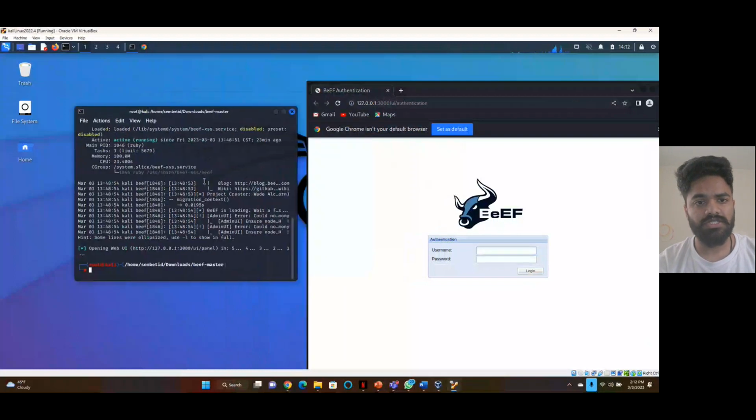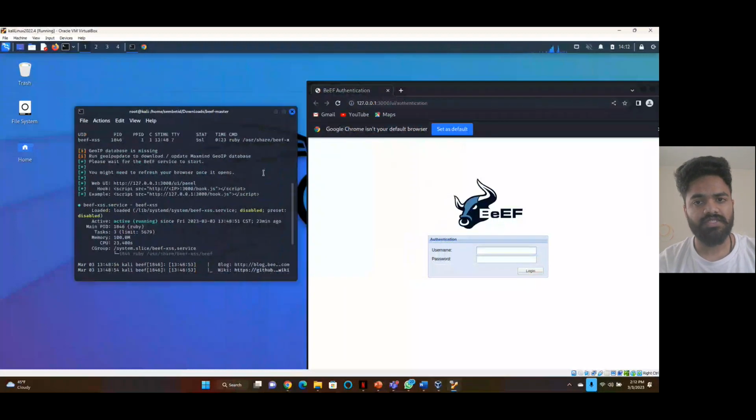When this page doesn't pop up, you can always use this Web UI URL, the same URL that popped up here. When you try this URL, you will get this page.